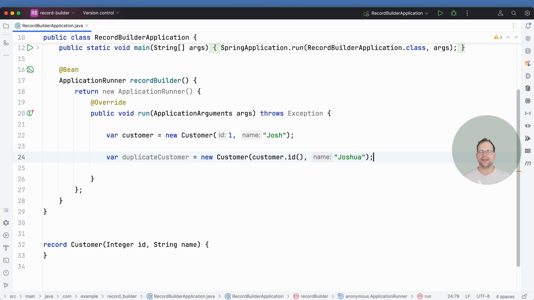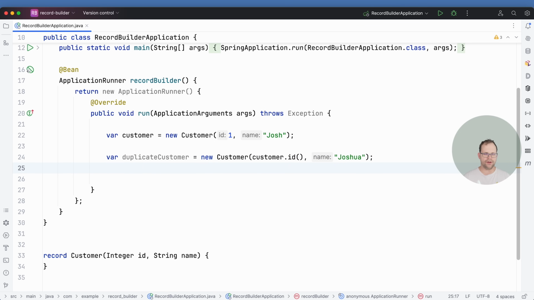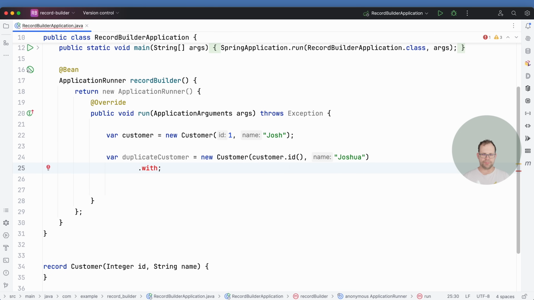pleasant. But imagine if I had 10 or 20 fields, or even just more than this, right? Even if they're nested fields, there's still just a lot of data to be moved around just for me to surgically update one bit of the object. So one possible thing that's been bandied around is the idea of a wither. And I don't know what the syntax would look like for this, but the idea is that the language would give you an extension automatically, and you could just pass in this.